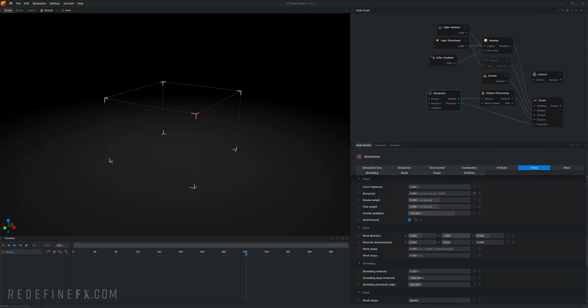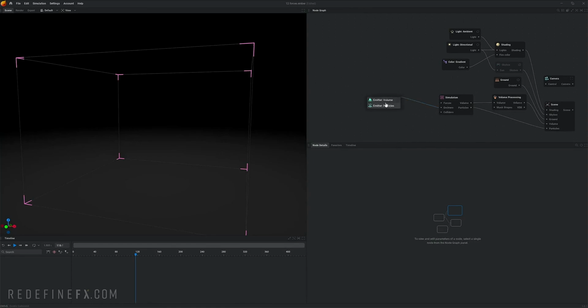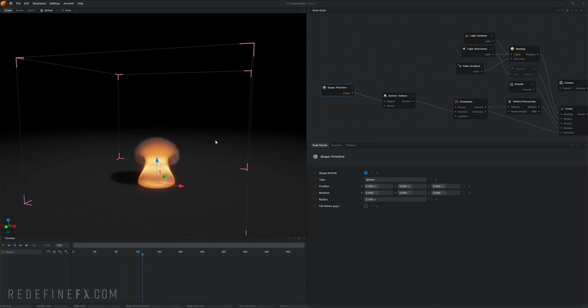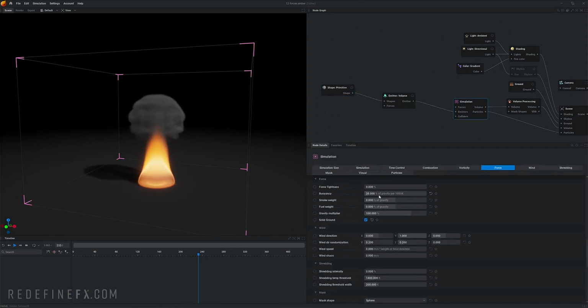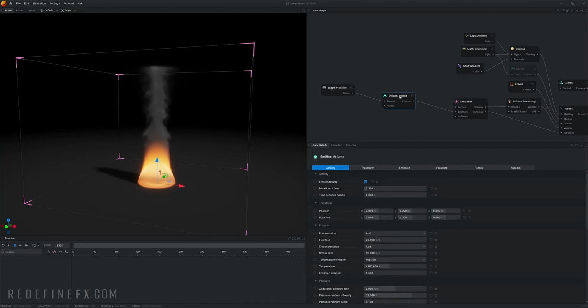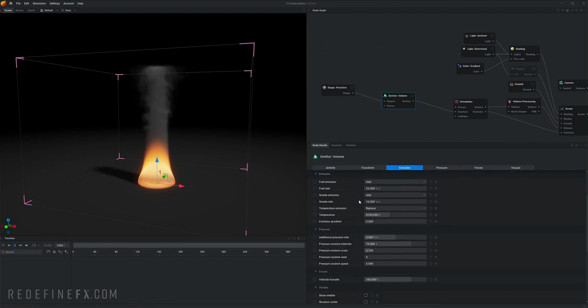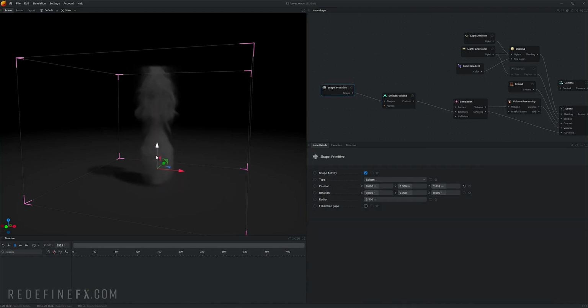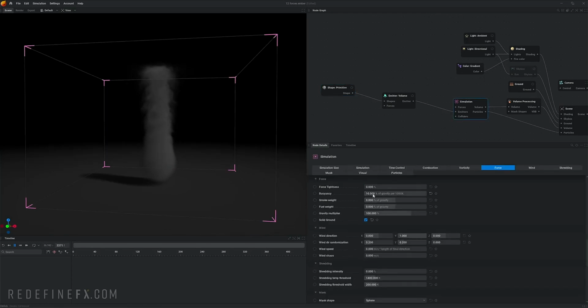Alright, so in this video I want to talk about forces. I'm once again starting with my blank scene. So I'll just make a new volume emitter and a new shape primitive, R, and here we go. I'm going to set the buoyancy to 20%, or maybe let's just do 10%, and I don't want any fuel. So emitter emission, I'll just set the fuel rate or fuel emission to no emission, and I just have some smoke rising upwards. It's still going up too fast, so maybe just 5% buoyancy.